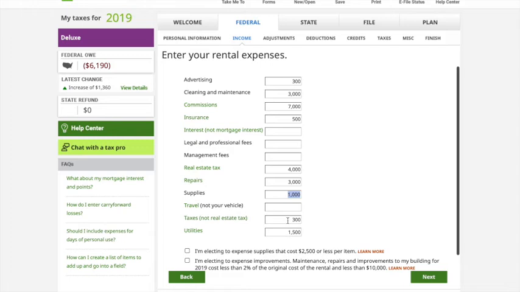The one that may need a little bit of explanation is taxes. What this refers to is use or sales taxes that you pay on rentals that you had to charge yourself, that a third party did not charge on your behalf. So, for example, if you're renting property in Florida and someone writes you a personal check to rent your property, you are still required by the state of Florida to submit sales tax for that rental, because for all rentals in Florida, no matter how you obtain them, the taxes are required to be collected. So you enter that here.